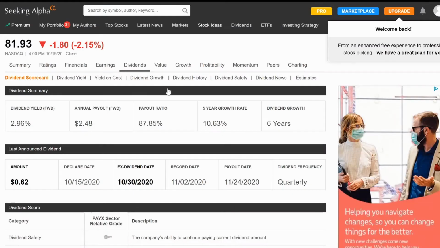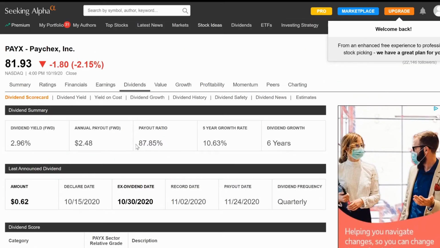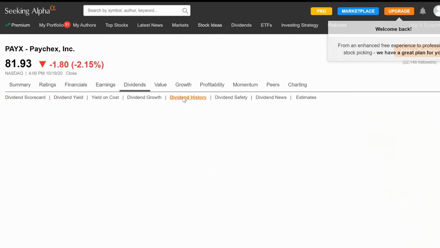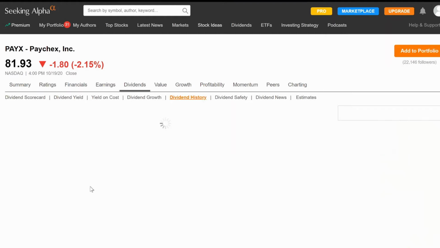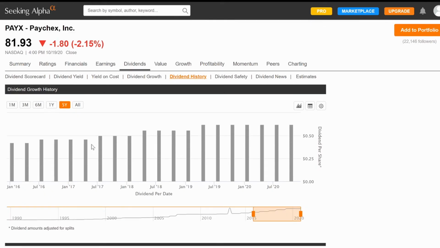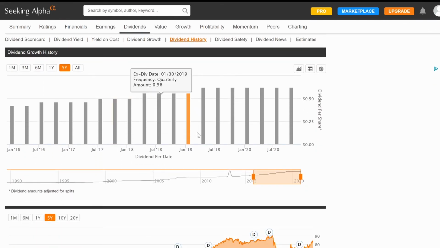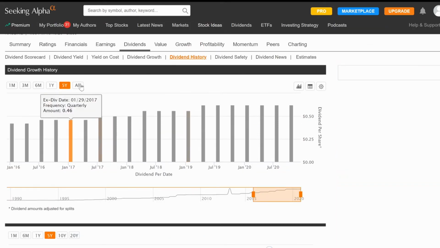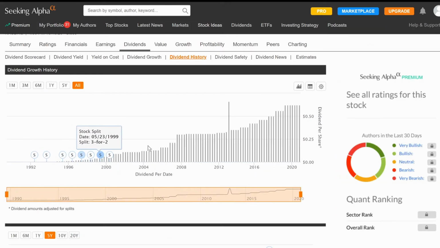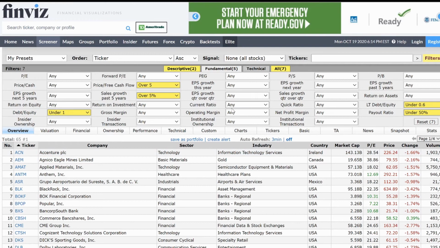So forget about Paychecks. If you're older, this could be a pretty good stock to invest in. It's just the payout ratio is the big problem right here. But great dividend growth. You got a good dividend yield. Let's take a look at the history. Look at that. That is nice and consistent. That's over the past 5 years, it looks like. Let's see all. This is beautiful. This is honestly a great stock if you are older. But again, the yield is a little high.